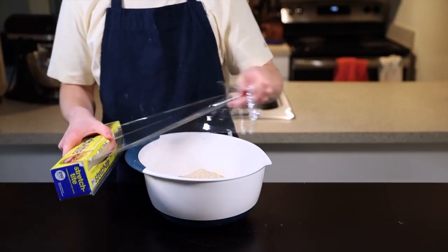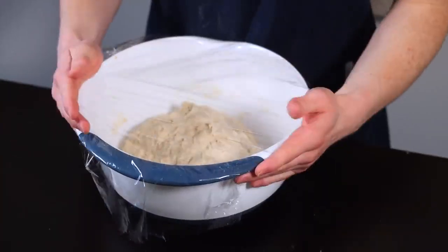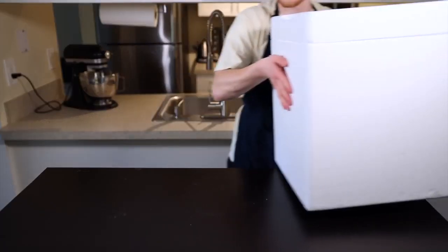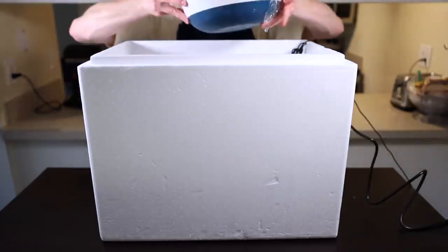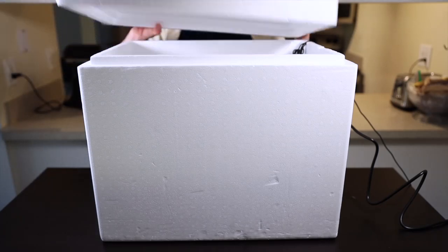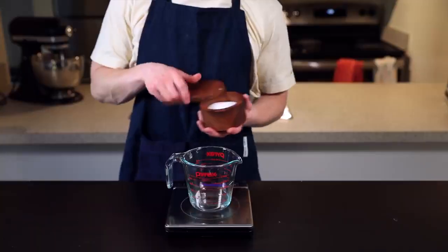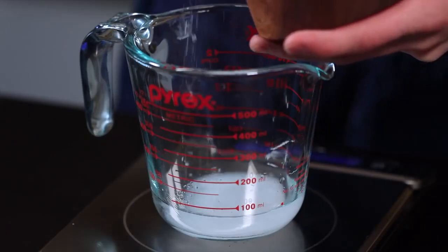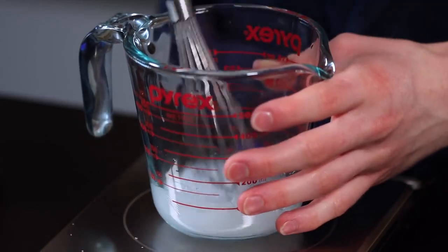Ideally, you'll want to leave it in a warm environment around 85 degrees Fahrenheit or 29 degrees Celsius. I've got a homemade proofing box here that I can keep at that exact temperature, but you can achieve a similar temp by just throwing the container into your oven with the light on — just make sure not to accidentally turn the oven on while it's in there. While the dough is auto-leasing, we can prepare the last additions, which will be 50 grams of water and 20 grams of salt. I like to dissolve the salt into the water to help distribute it more evenly. The salt hinders the flour's ability to absorb the water, so that's why we wait to add it until after the auto-lease.